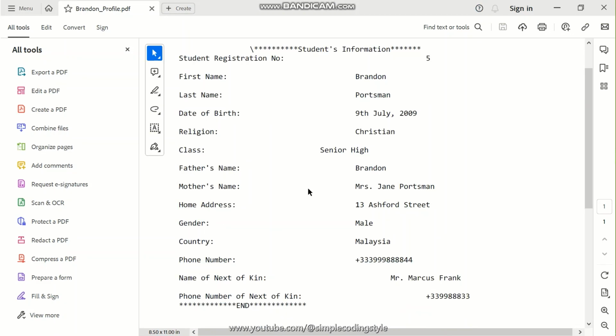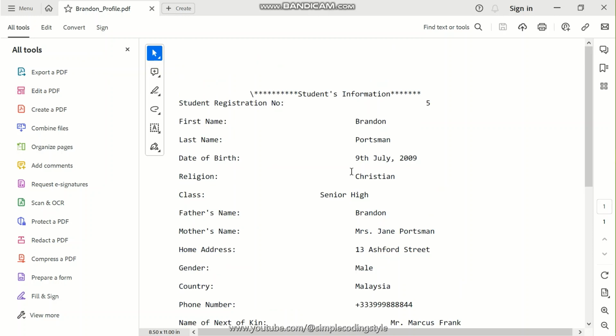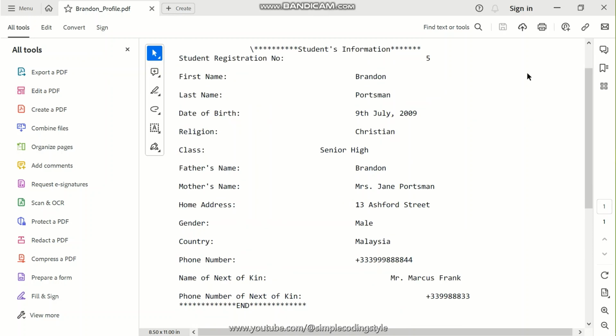From here you can decide to export this file. You can also edit, and you can export this to Excel, to whatever channel you want. This is a platform for you to be creative with the piece of information you have, and you can as well print from here directly.